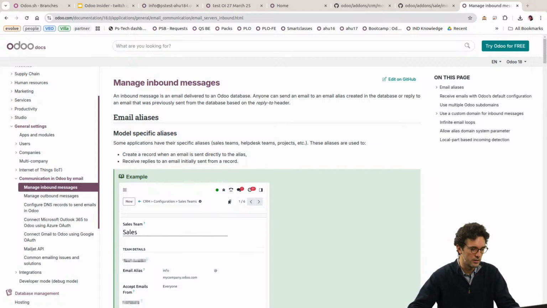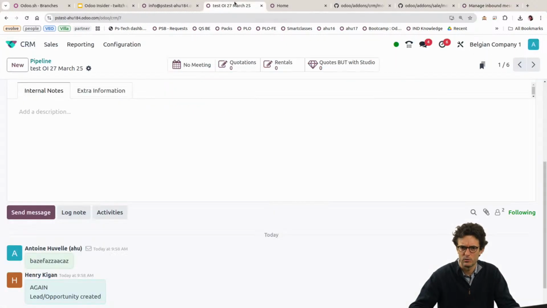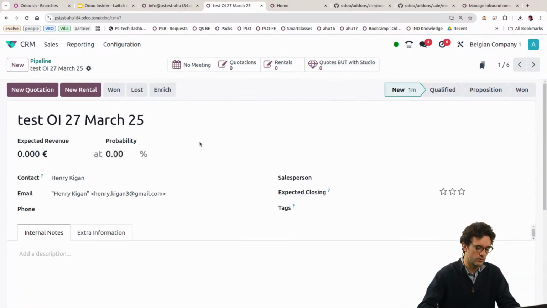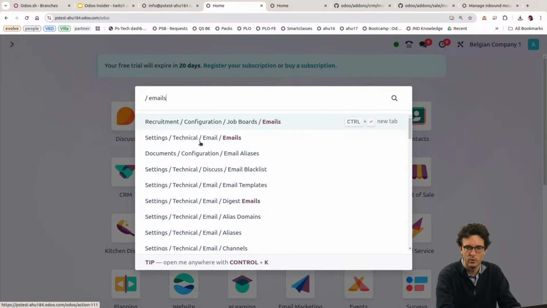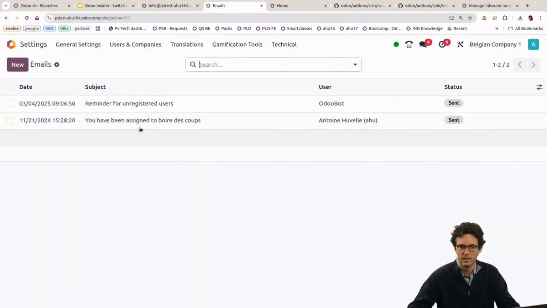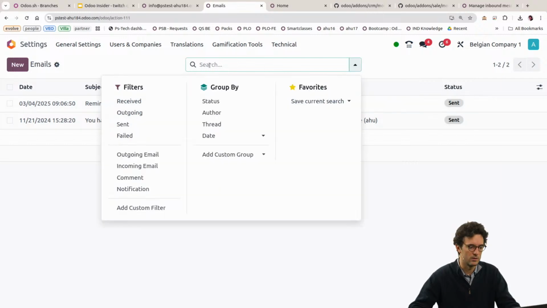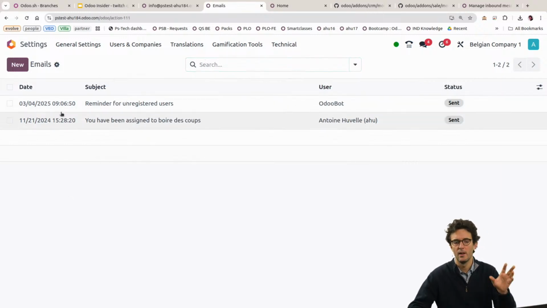Also, another thing that you can check related to emails is that when an email is not sent, well, you see here it's sent to the guy here. Usually those emails, when they are not sent, you can also debug them right there. But you see here there's nothing left in the pile, so I guess it was sent correctly.